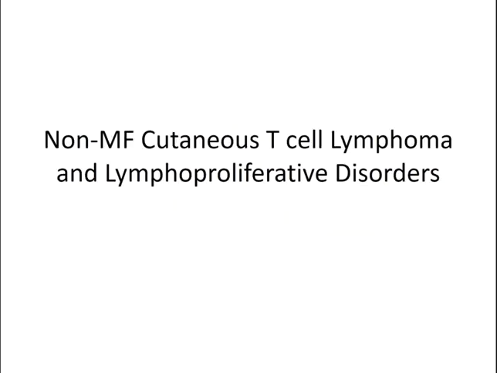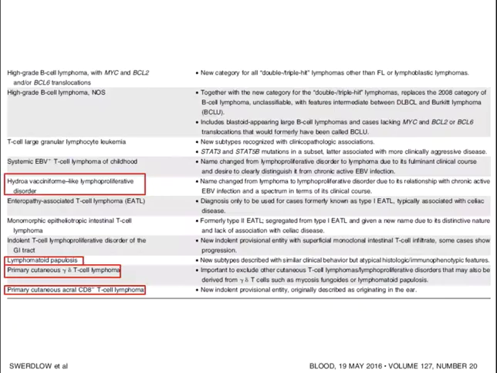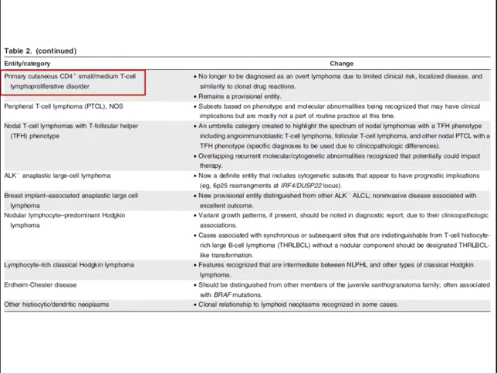Now, I'm going to talk about the, I still have a lot of time. So I'm going to entertain you with some non-mycosis fungoides cases, which I think are really nice examples of what clinical pathological correlation is. And this is the 2016 revision of the WHO classification. I'm highlighting those entities that changed from the 2008. Some entities were upgraded, some were downgraded, and we're going to go over a few of them just to give you a little taste of what cutaneous lymphomas are.